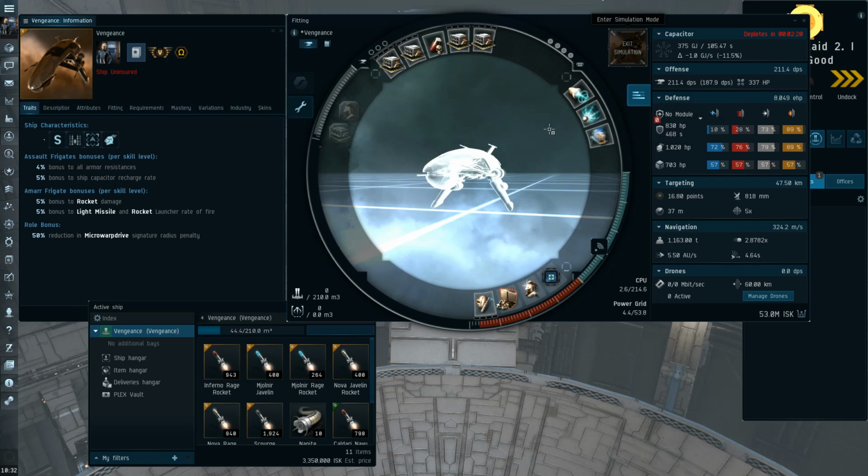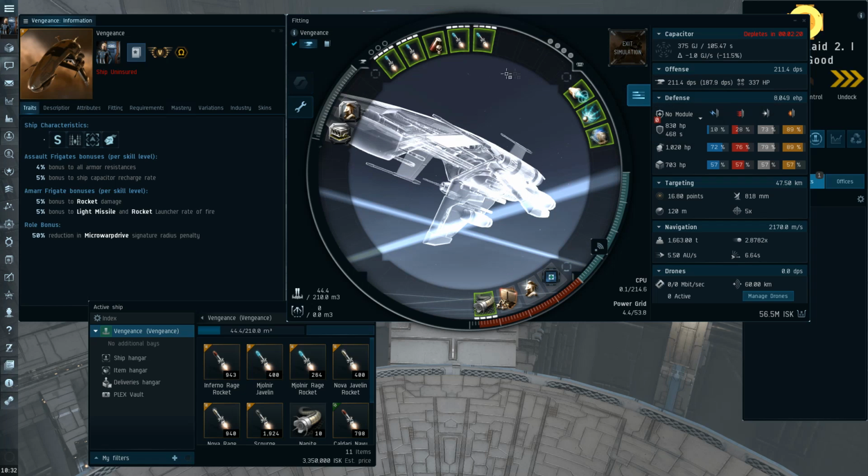And also another trick, if you are in a really intense fight, assuming you can't NOS the other guy, is you can offline your MWD. And with your MWD offline, you can see here, it's actually cap stable, with 0.61 cap per second remaining. So you're actually 100% cap stable, even if you can't drain from the other guy. If you offline the MWD in an intense fight or something like that, it's maybe a trick you might want to consider. If you know you're scrammed and webbed, just offline that to get the better cap stability going.